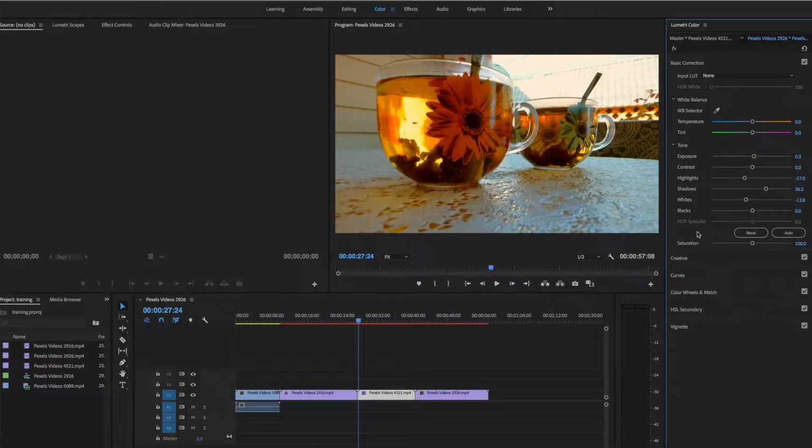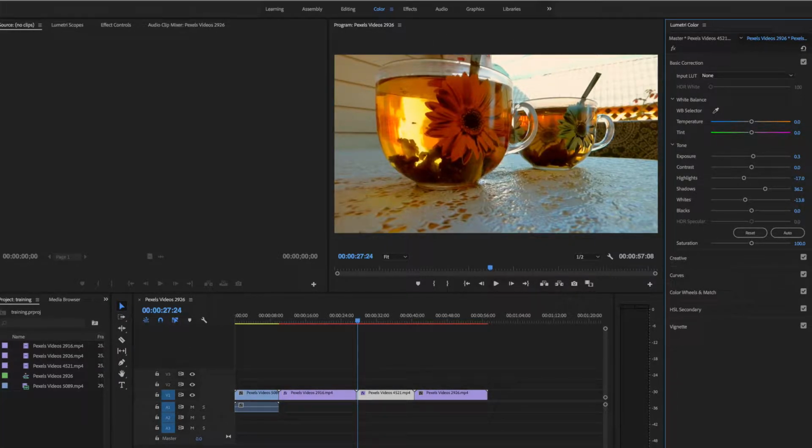changes. The way you correct these is start with doing this overall temperature white balance correction, then go down and correct your tone. So it's exactly in order that you need to make changes.